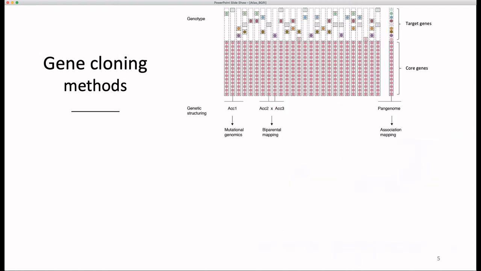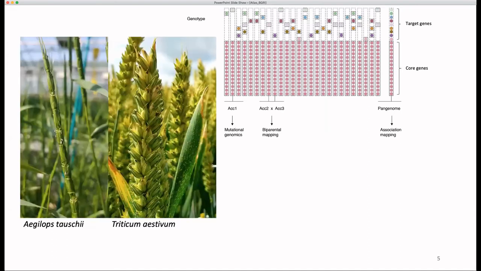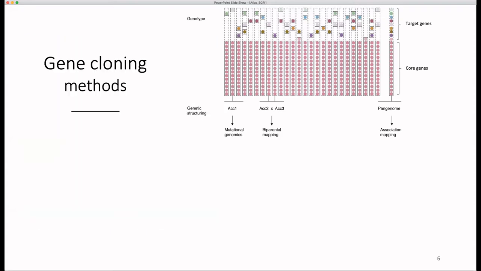There are several methods for cloning these genes. Traditional approaches such as mutational genomics or biparental mapping rely on lab generated population structures and only allow access to the genetic variation present in one or two individuals. These approaches can also be difficult when using wild species due to their often poor agronomy. You can see here this example of Aegilops tauschii compared to wheat that the glumes look very obstructive. Diploid genomes are also very sensitive to mutagenesis and there are similar limitations when working with pathogens due to complex life cycles and difficulties with bulking and mutagenising spores on a large scale.